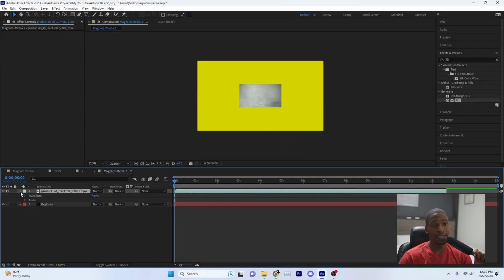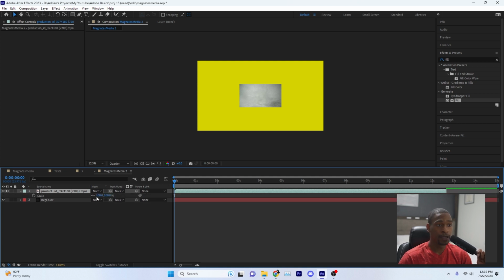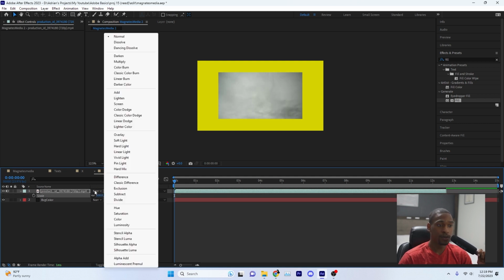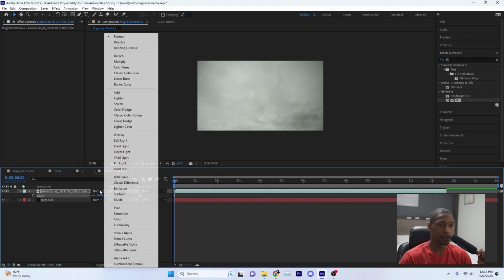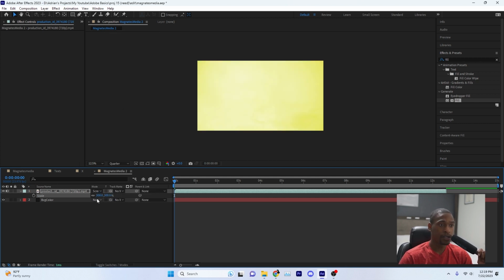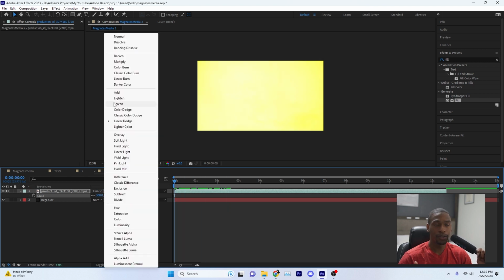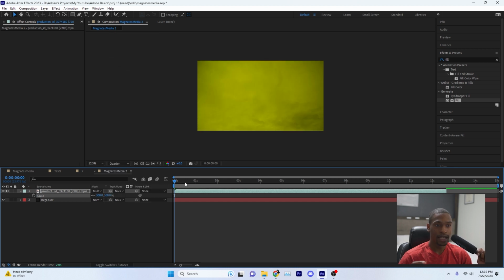So what I added here is a smoke overlay, and we're gonna go ahead and change the mode on this, but we're also gonna scale it up so it covers the entire screen. Screen is what will help you get the smoke to be see-through, but we're gonna go to multiply because I actually want the light flicker that this overlay had. So we're gonna do multiply, and basically it's just gonna have that moody feeling and moody texture, but we're also gonna press T on our keyboard and change the opacity.